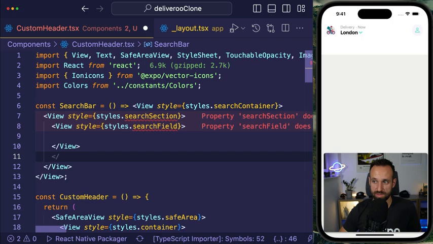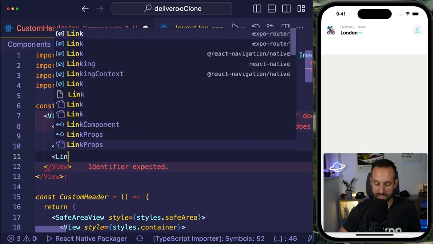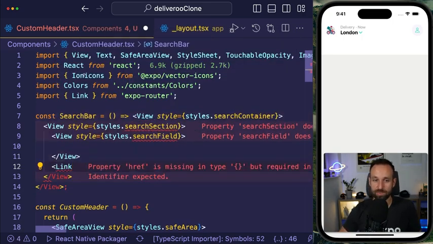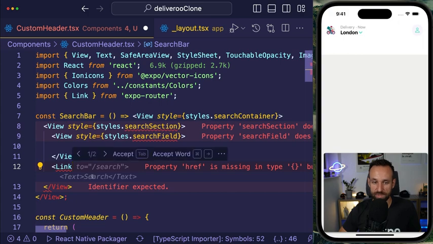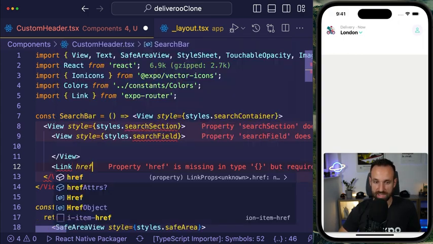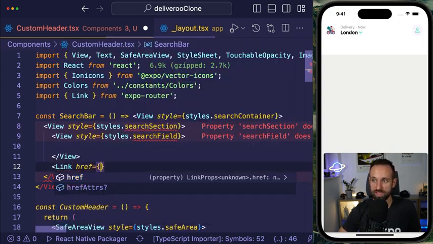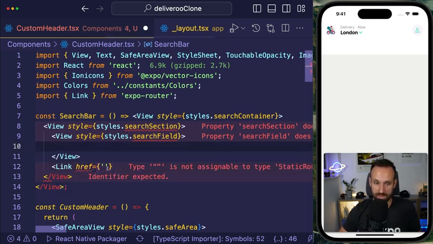So let's put this right afterwards. We're gonna actually wrap this now in the Expo Router link component, which is pretty cool. So you can give this an href to a specific page of your application. I hope it's not mad. Yeah, it is mad if I use an empty object. Then let's say we just open /, then it should be fine.